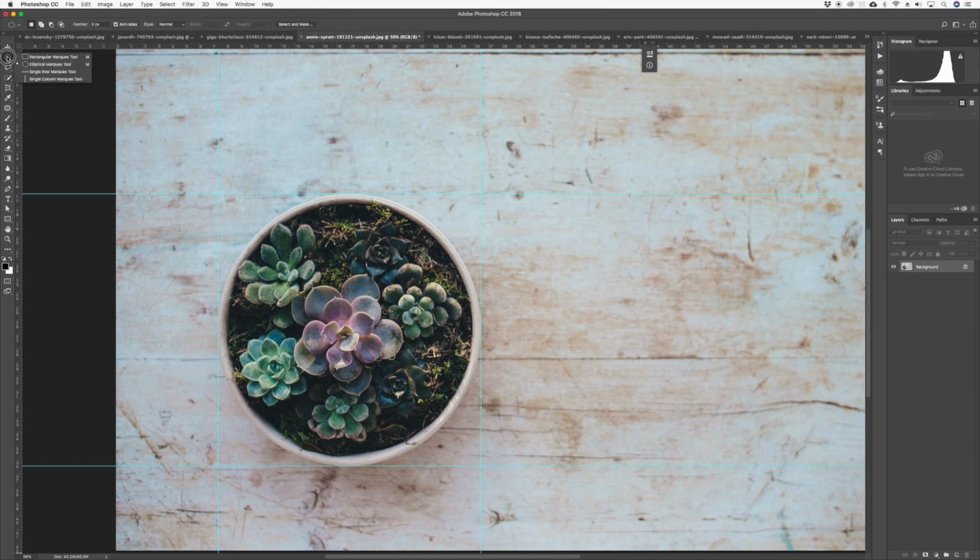And we get our rectangular marquee tool, and we make a rectangle, well in this case it's a square selection, like that. Press Ctrl or Command T to bring up the free transform, and drag a guide again from the ruler to the middle anchor points right here, and it'll snap.